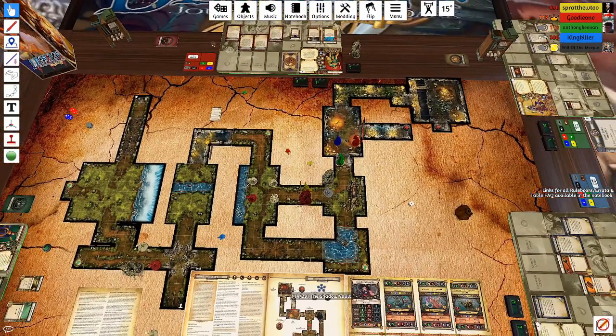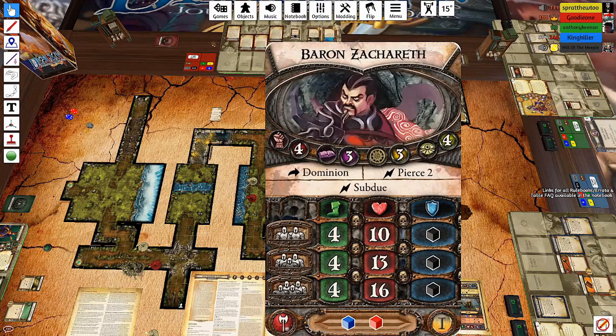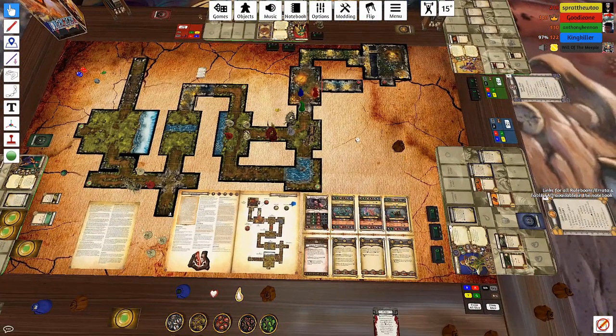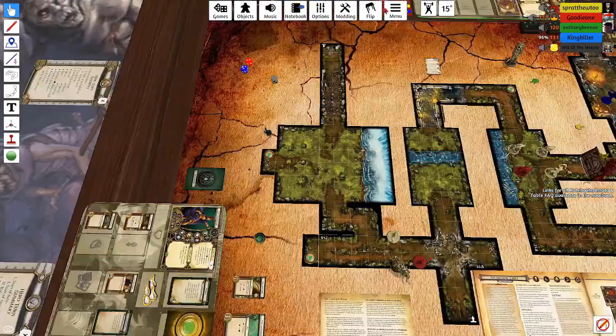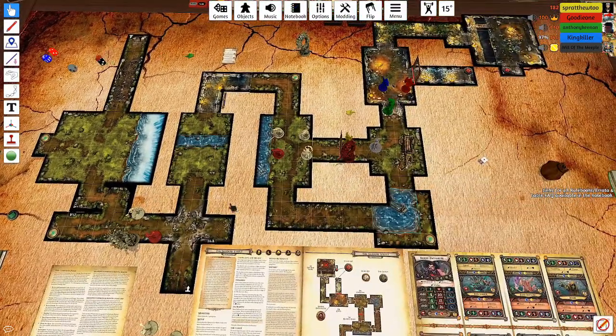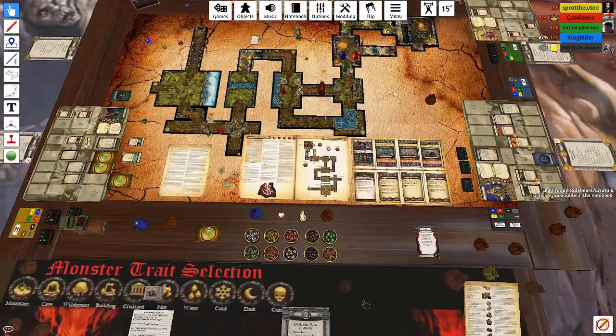And then Zakareth has, what's his defense? A black. Is that a black? Oh, never. I don't think I rolled a black for defense before. Black's better than greys. I don't know. Certainly hope so. Probably not. 2. Oh no, they look very good. Yeah. Look at that. Wow.